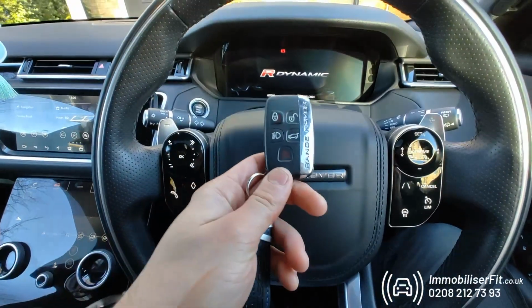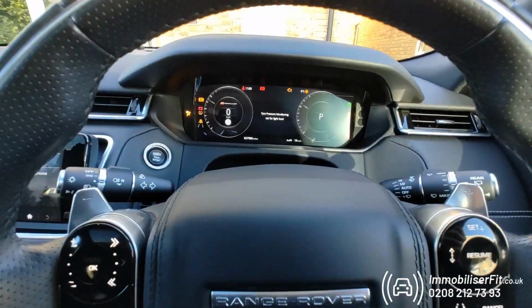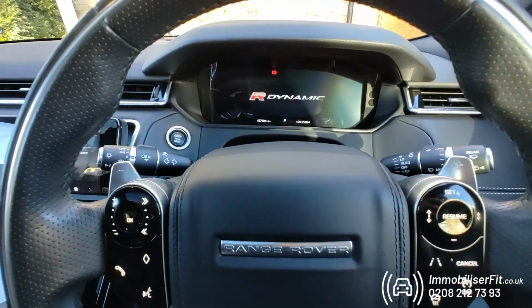Immobiliser fit. This is a 2019 Range Rover Velar protected with a Ghost 2 Immobiliser. So a thief got this key and went to steal the vehicle. As you see, the ignition's going to come on, but the vehicle's not going to start. They're going to be unable to drive it away. As you see, the gearbox doesn't rise and the vehicle switches back off.